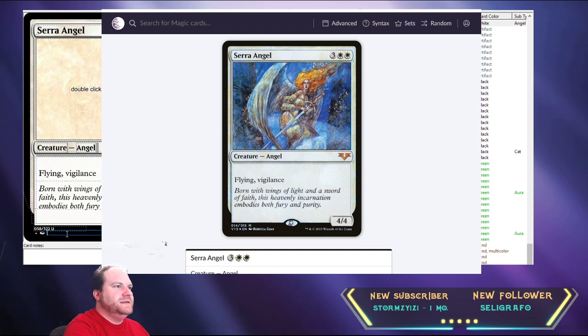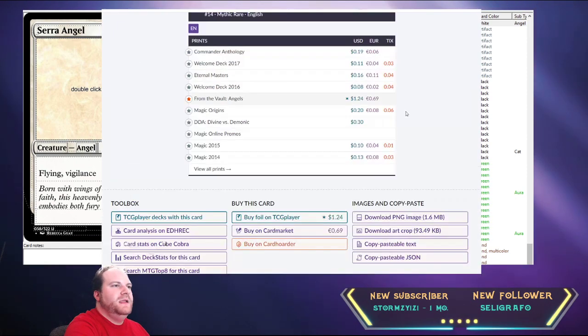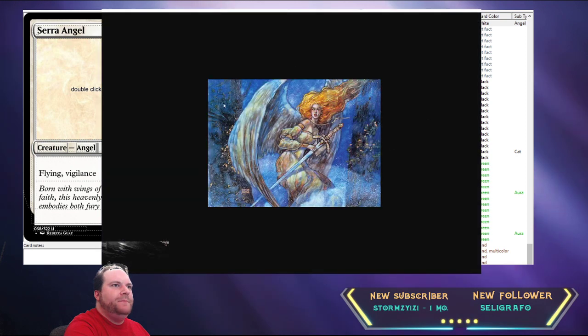And in fact, as much as I would love to use that art, we're going to do it for now. She'll be a placeholder art for now. I think that's perfectly fine. We're going to do the art crop. Haha.